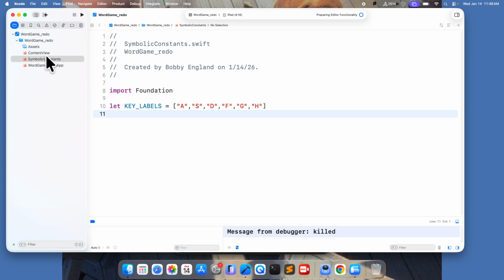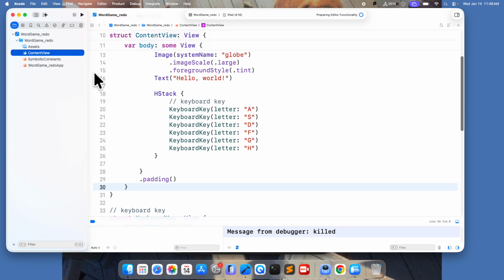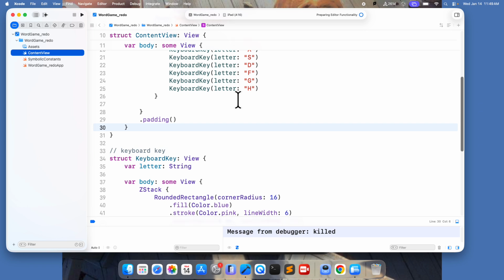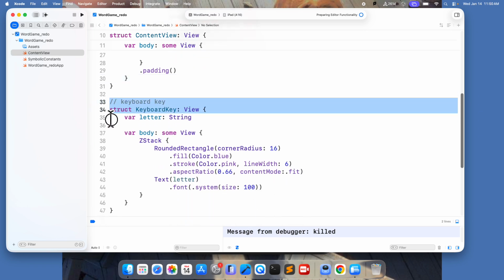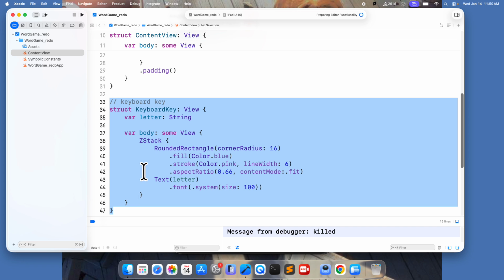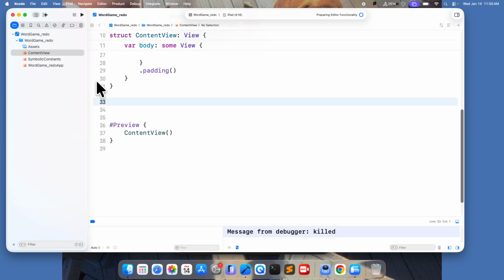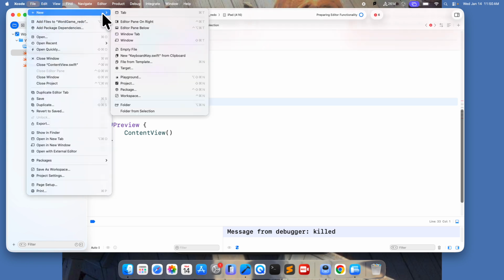Okay. And it's in the project. When you make a new file, it goes in the project anyway. All of that was for this one little file here. Another thing I'm going to do to finesse it a little bit, since we know how to make new files now, this keyboard key is developing a life and complexity all its own, is it not? So what I'm going to do is grab all of this and right-click, cut, Command X. There it went, my keyboard key. I'll make a new file. And there are probably several things about the keyboard.